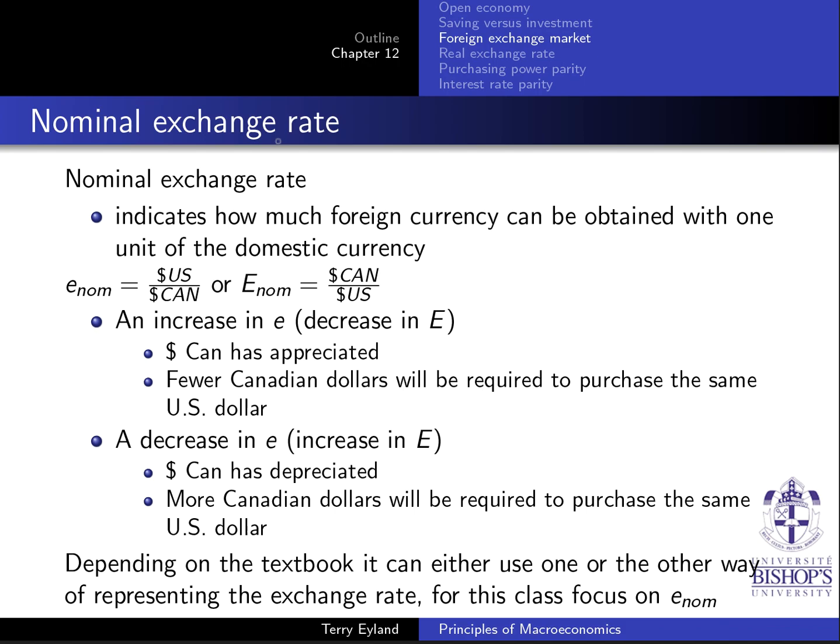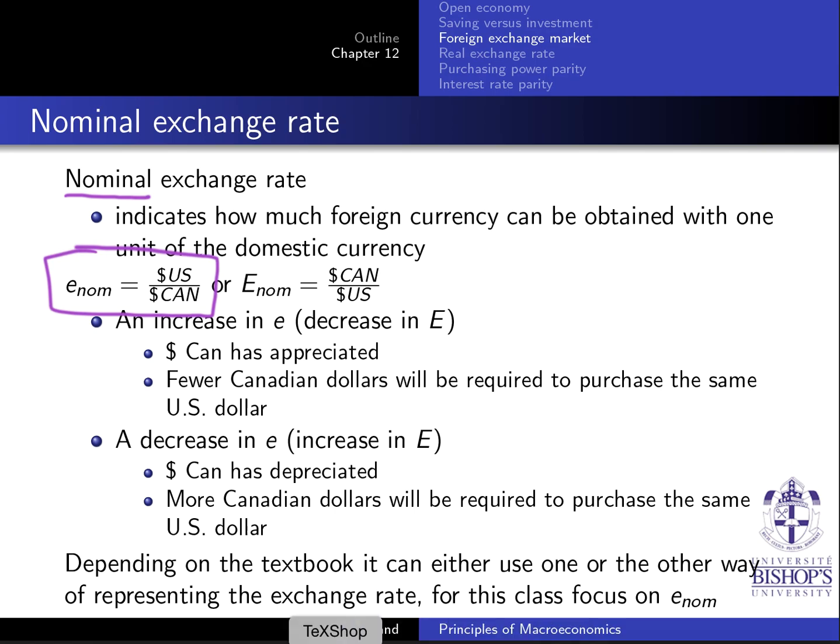So how are exchange rates represented? So right now we're going to talk about nominal exchange rates, and every time we talk about nominal, it's something that we see. Real is something that's adjusted somehow. So here, nominal exchange rates, we could see it in two different ways. It's either US dollar per Canadian dollar or Canadian dollar per US dollar. I'd say focus on this one here, which is the amount of foreign currency per domestic currency that you could obtain. Let's see how this looks.